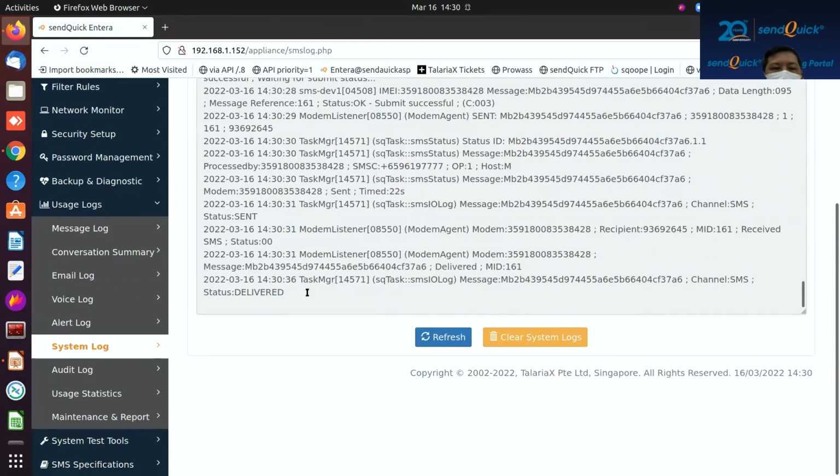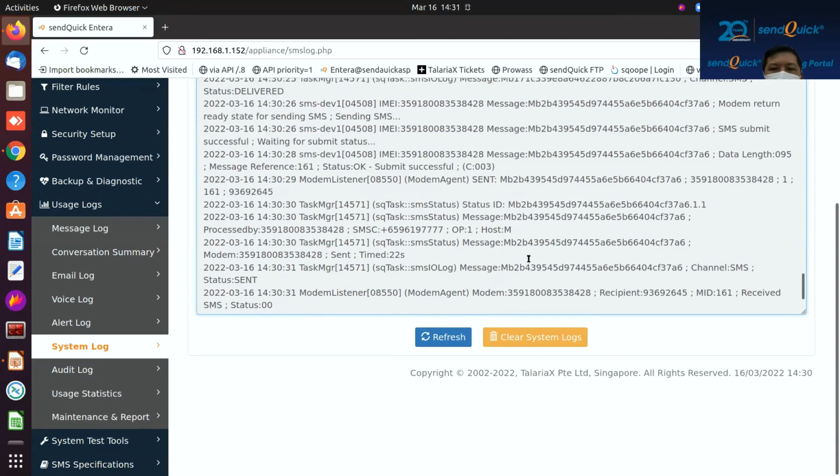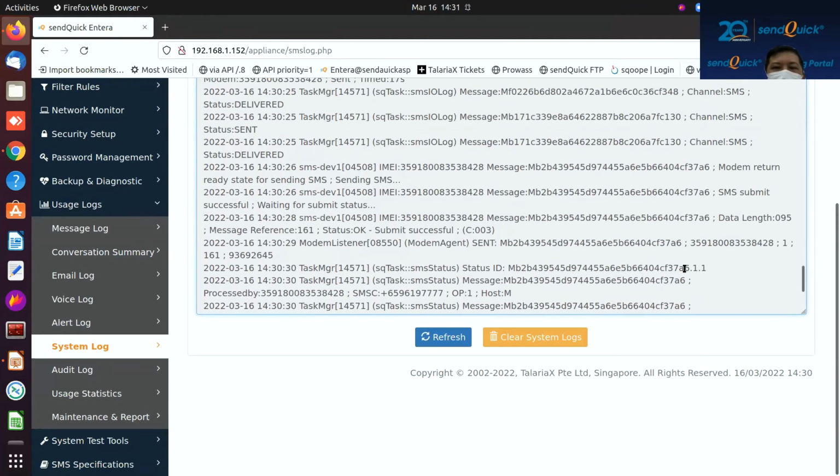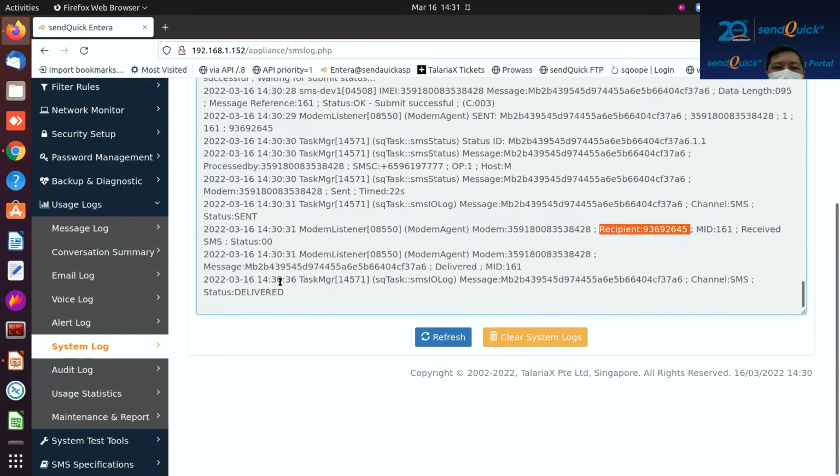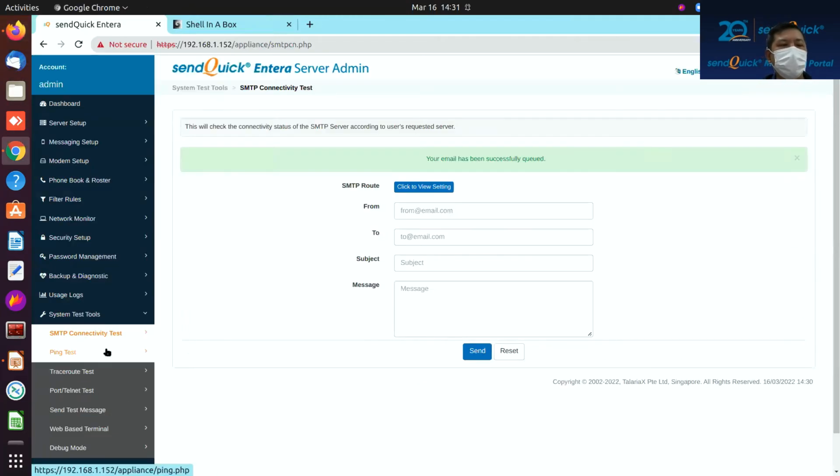Okay, you can see the message being delivered, means that it's successfully being sent. You can see the recipient number, which is my mobile number, and the date and time of the message being delivered. And this is one way you can test your SMS.